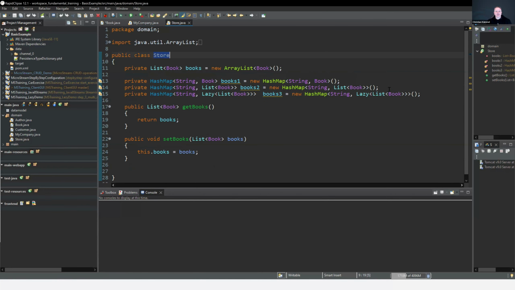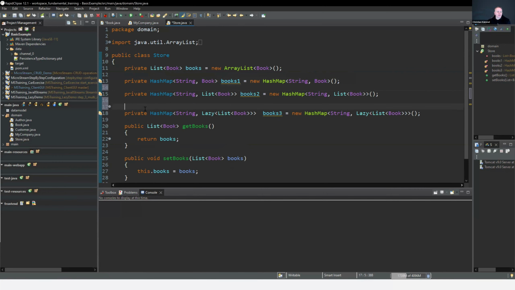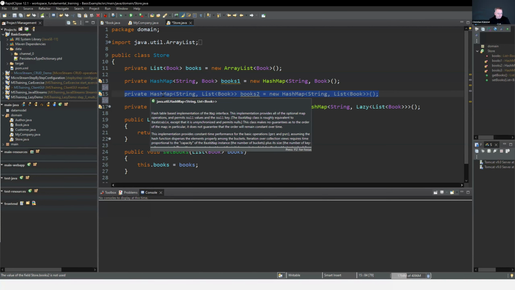You could do things like this. Instead of using a list, you could use a hash map. This hash map enables you to create an index of your own, for example for books.